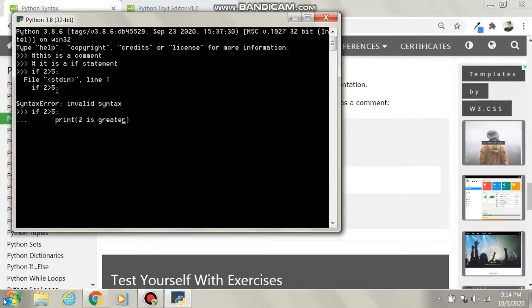It will give me an error because I haven't put the quotation marks. Let's say great. Now let's see what happens. Nothing printed because 2 is not greater than 5.